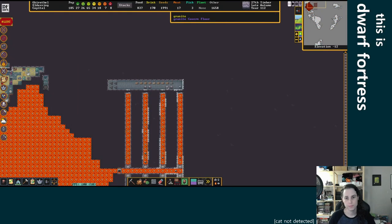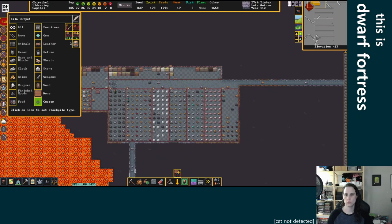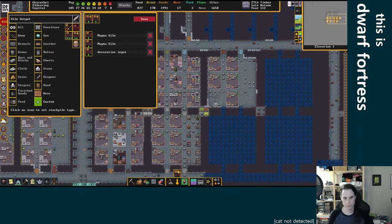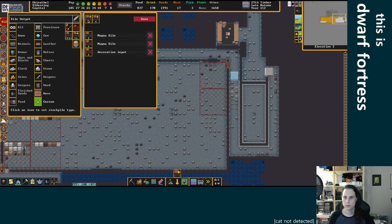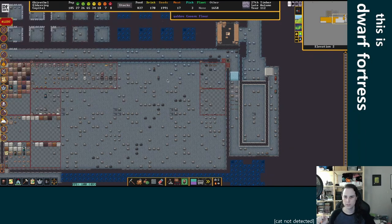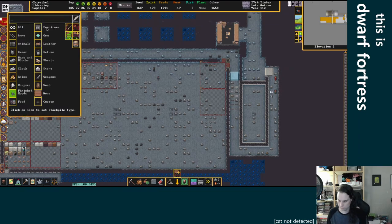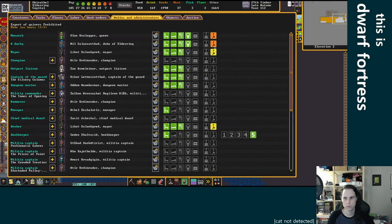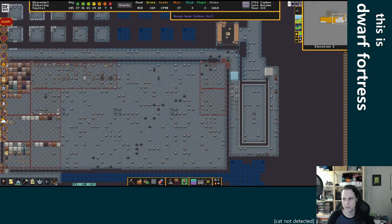Cool. But this needs to come up here. And things come out, go here, and out, and here. In theory, the rings go there, and everything else goes here. We'll see if that actually works. I'm also going to name these. Trade goods general. Trade goods rings. And then someone mandated some gauntlets. We're doing our low boots. Oh, she just demanded gauntlets again.